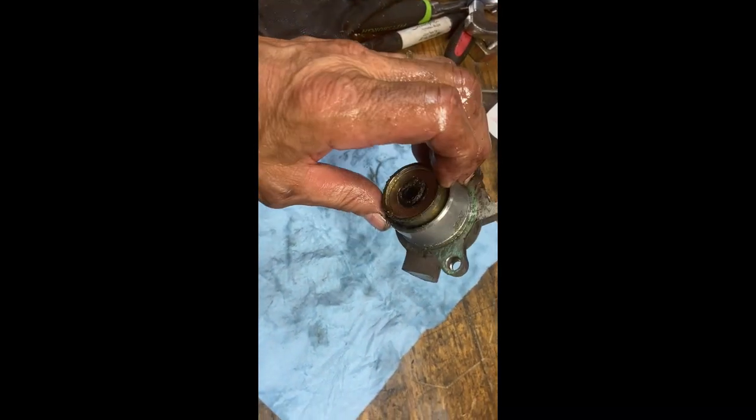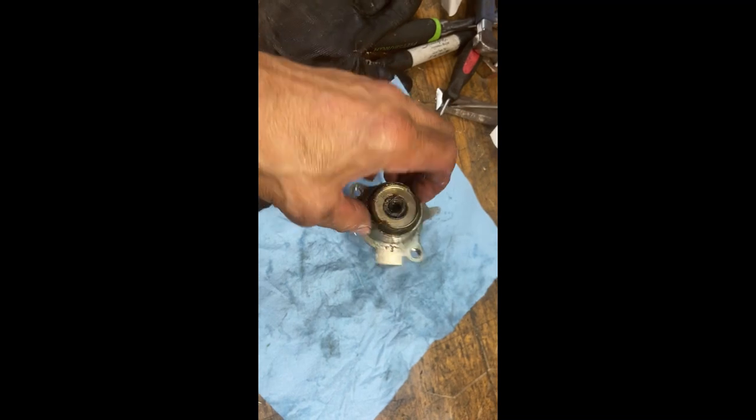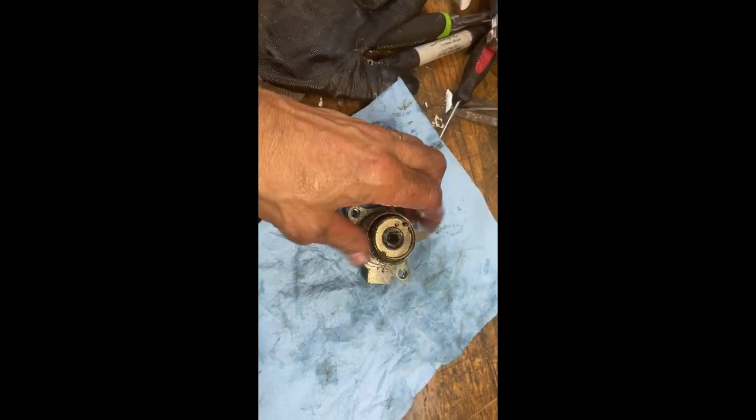Okay, it just pulls down here, and then that hose clamp right there that I had the two or three hoses in, I had to bend it back in where it's supposed to be, and then this was able to drop right down. Get that out of there. Okay, that's half the battle. We'll pop this apart, see what's going on.